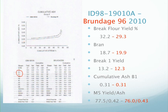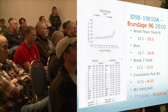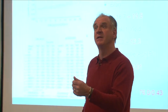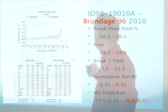We have first break flours, second break flours. We have mids, middlings, different coarseness as it goes through. Next time you put your hand in hard wheat flour, feel it for all the little pebbles, sand pebbles. We even try and get those out of there. Okay? Density of flour is important. So that's what I'm looking at.